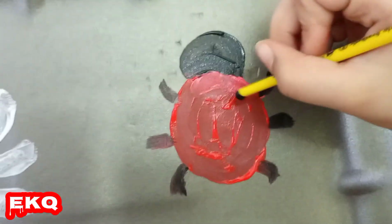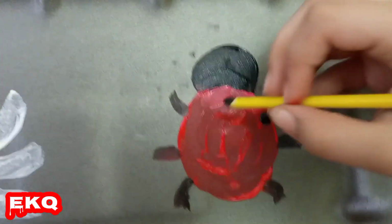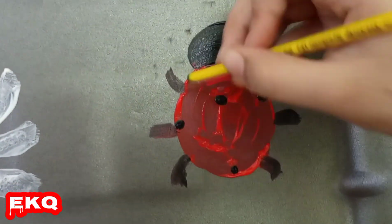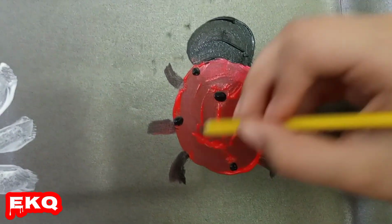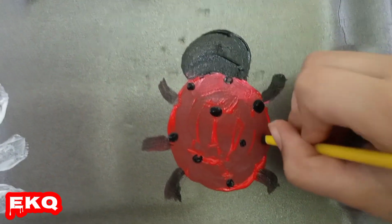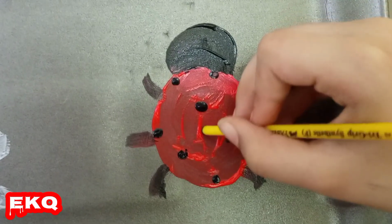Guys, now let's make the spots. 1, 2, 3, 4, 5, 6. A lot of them. And one in the middle.